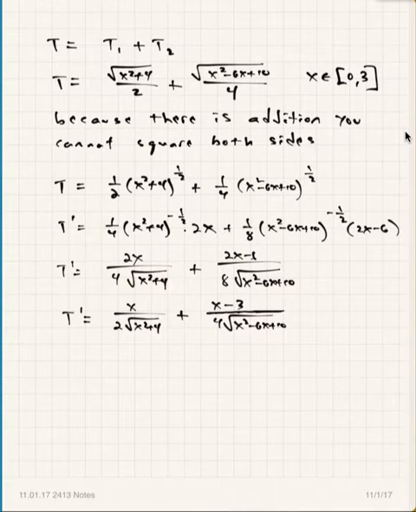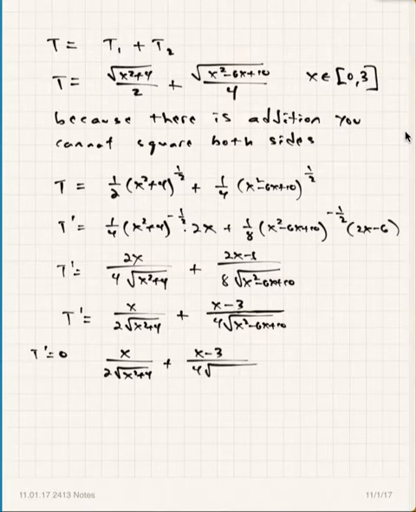Like so. All right, so now what do we do? We've got a tough road ahead of us on this problem. We set t prime equal to 0, so we set this expression, which just looks horrible, equal to 0, and we have to solve this equation. I wanted to work a problem where this was tough to go through, so you could see how this operates. So what I would do here is subtract that first fraction.